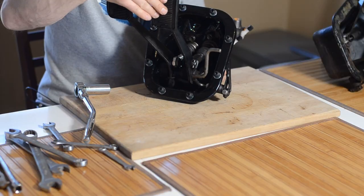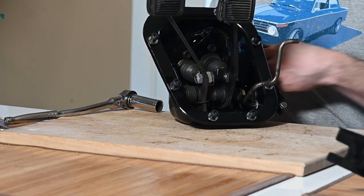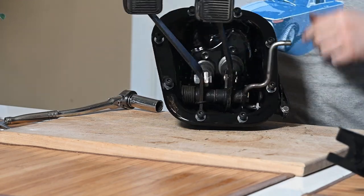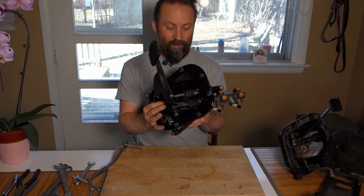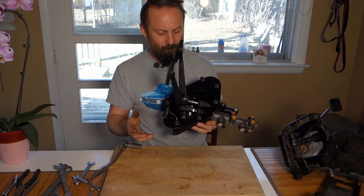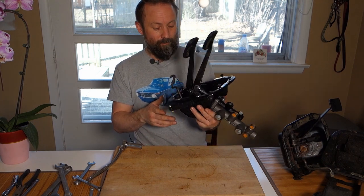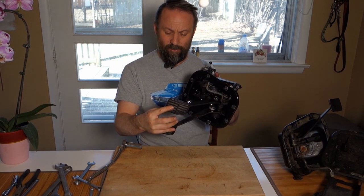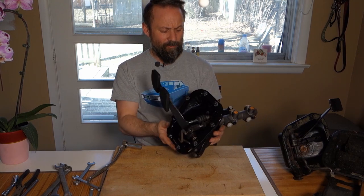And there we go — we've got a full set of pedals. Looking good, looking pretty spiffy. I'm super happy with this. Again there's some learning to be had and there will be some changes, but for now I think this is a pretty clean restomod pedal box for the boosterless conversion. Eventually I'll probably change the pedals to do some speed holes and things like that, but for now this is great.